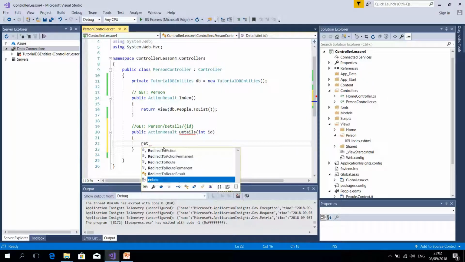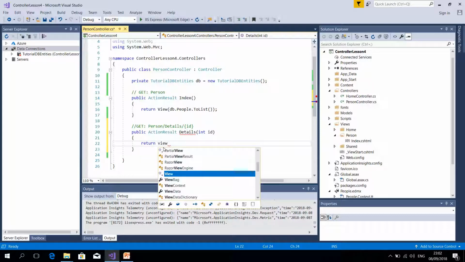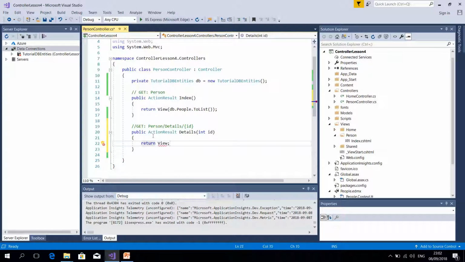So return view. I want the error to go away. Now we have action result details. So if we go to /person, /details, /ID, it's going to try to return a view, but it's going to return an empty view. It's not going to find any view because we've not created a view.